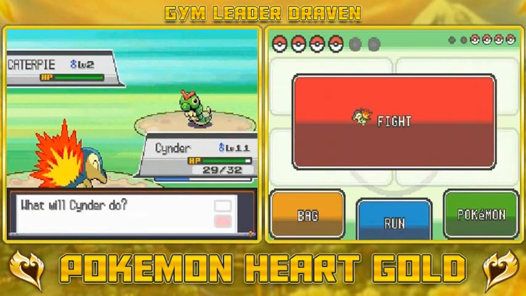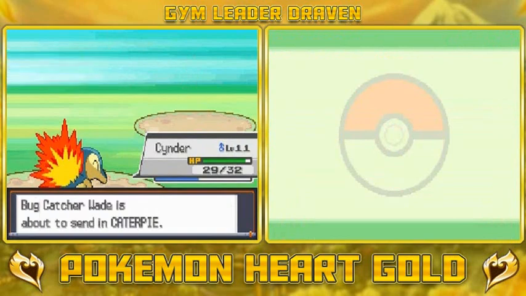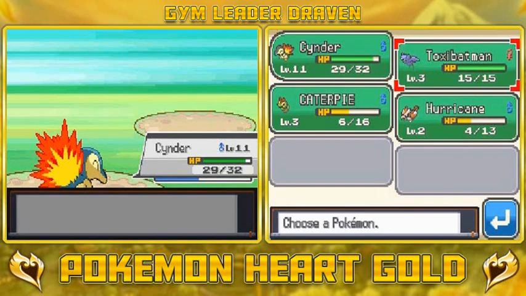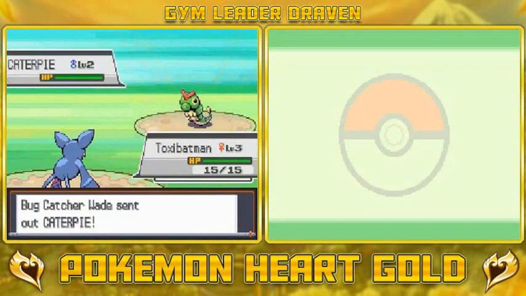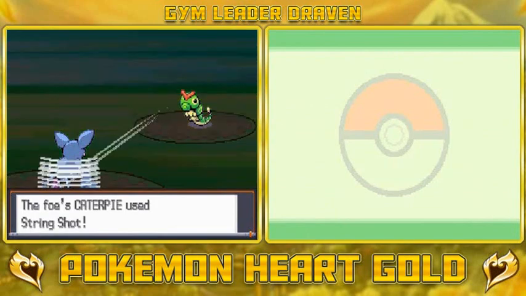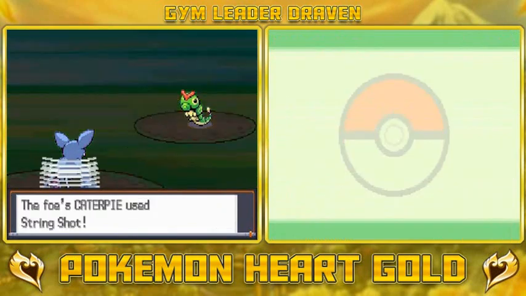Oh wow, I forgot to switch Pokemon right here. So, let's go with the Flame or an Ember Attack. That will probably be it right there. And he's coming out with another Caterpie. So, let's go with Toxie Batman and try to grow it some levels right here. Level 3 versus level 2. It's going to be fun because it is a Bug-type Pokemon, and you only get so many critical hits and all that crud. So, let's try it again.